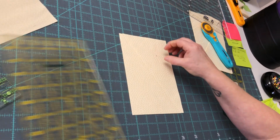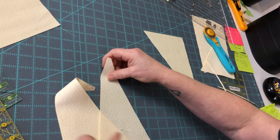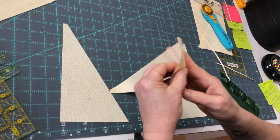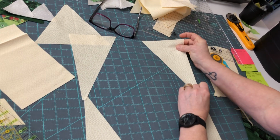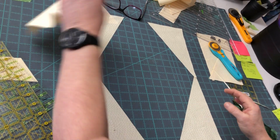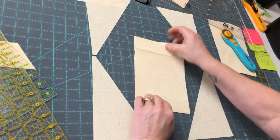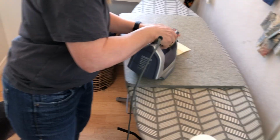Wrong sides together, and now I end up with a piece like this for the bottom, a piece like this for one side, and a piece like this for one side, and a piece like that, and then the clover goes in the middle. So can you see how these are all the right sides together? But if I did this and I had it right sides together, I should iron this. I will. Sorry, guys.